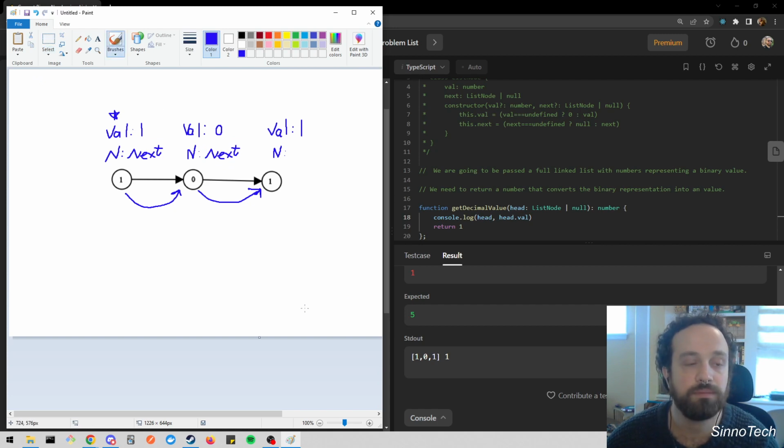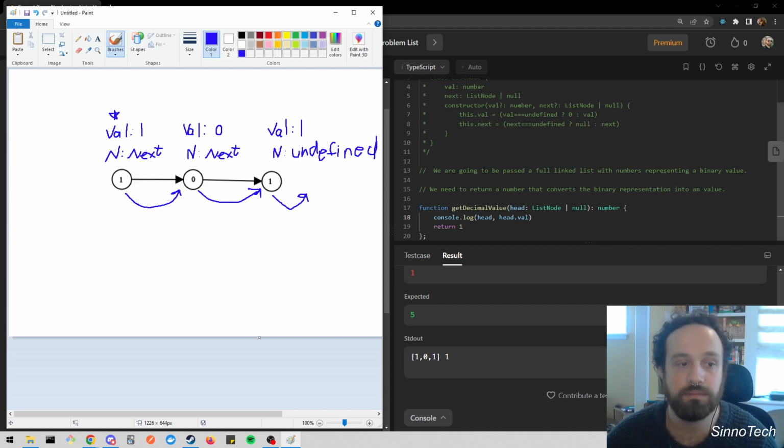Perfect. Now, when we are at 1, is there a next value? There is not. So what is that going to be? Undefined. It's not going to be null. Undefined. Right? Because nothing exists here. It's undefined. It's not null. Null would mean that there's something there, but it is empty. Undefined means that there is nothing there, right? So if this dot next is equal to undefined, return 0.